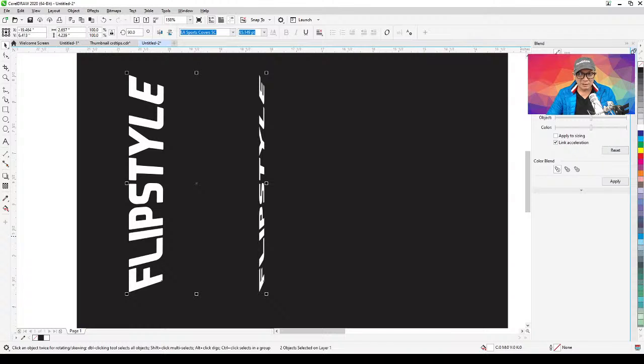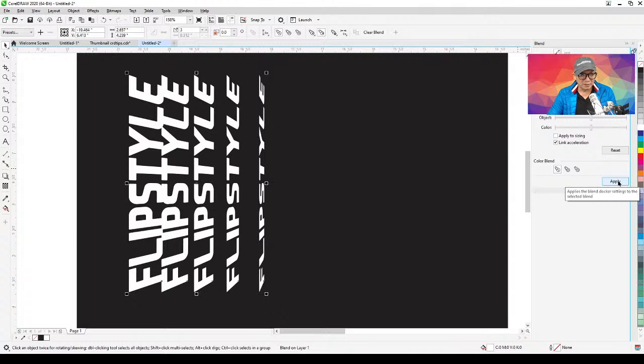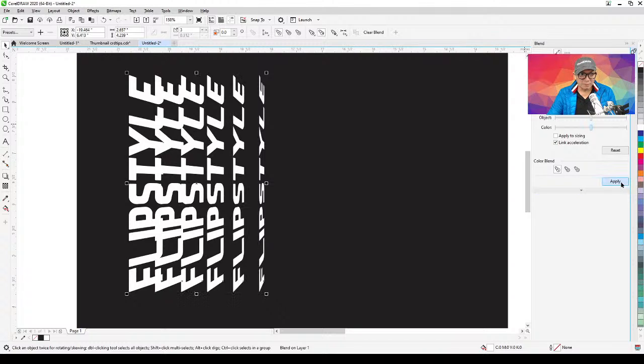This one is the steps: how many steps do you want, how many duplicates or copies? If I click on 3, this one will have 3 in between. We'll just leave this as it is and click on apply. There, so it made 3 in between. If you make that 4, then click apply again.